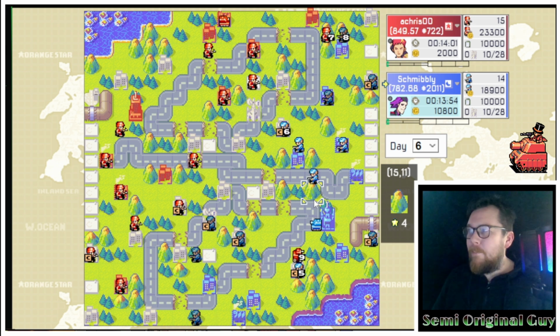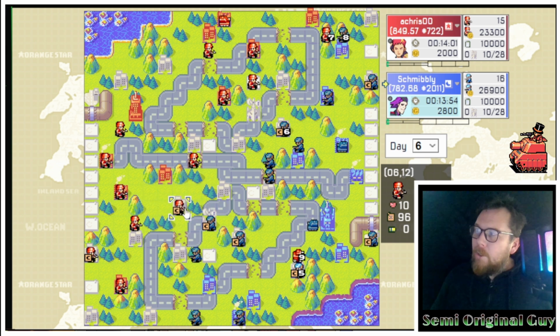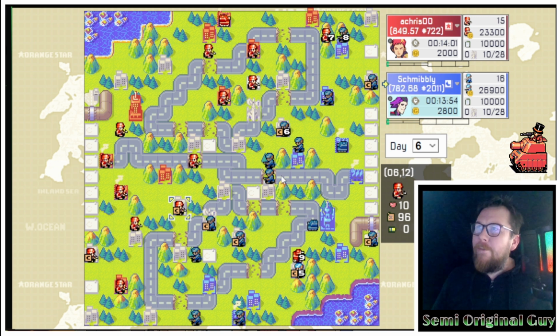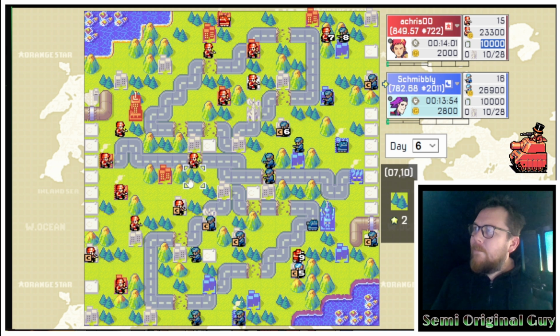Alright, so skipping the property to go and grab the comm tower is not the worst move. Jess could just simply forego this capture and interrupt here, but that would lose her the infantry, so it would probably be better if she actually just allowed the comm tower capture, I think, and just went for the income. Because that would boost her to 11k, 12k after that, so that wouldn't be too bad.